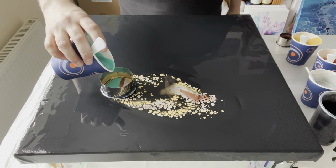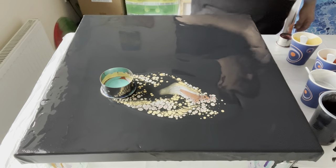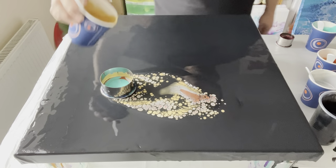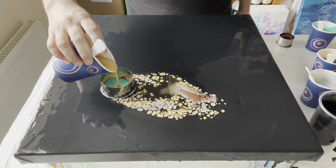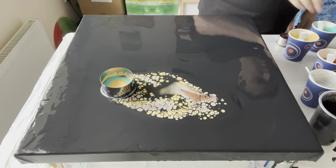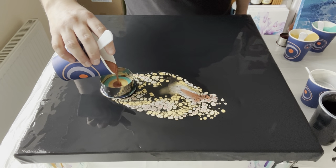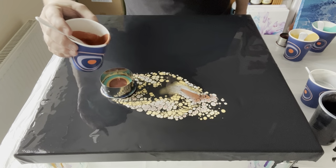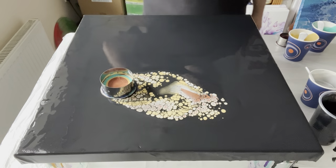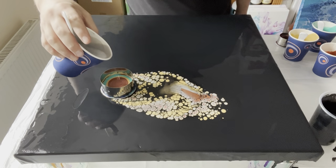I did add just a tiny bit of water to the paints and the Floetrol just to get a bit more fluidity. And that's what helps create these cells that you see here now. It's that combination. I don't normally use Floetrol, because I basically have my pouring medium from an artist here in the UK, so I don't really know the ingredients of that, but when I'm using Floetrol, I just do add that little bit of water.